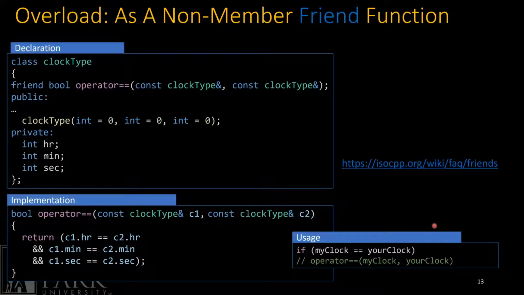Now, another thing I recommend doing at this point is stopping the video and going ahead and practicing implementing the code that you saw in this video, trying it out on your own to make sure that you can figure out how to overload a function as both a member of a class and as a non-member friend function. Because if you don't practice it, you're not going to remember it.